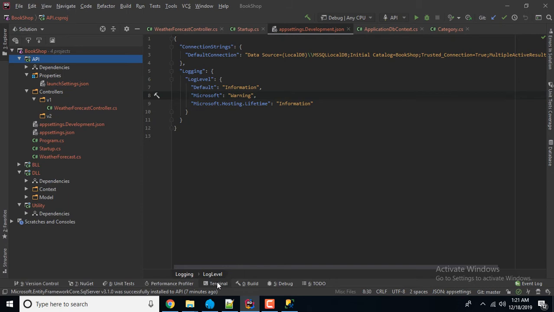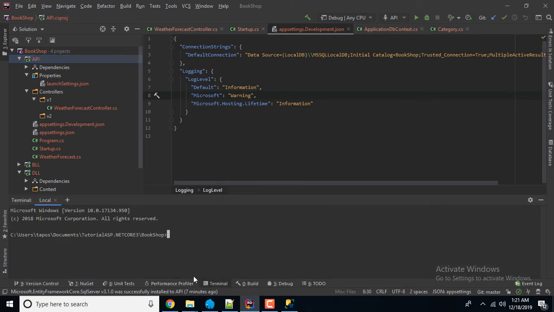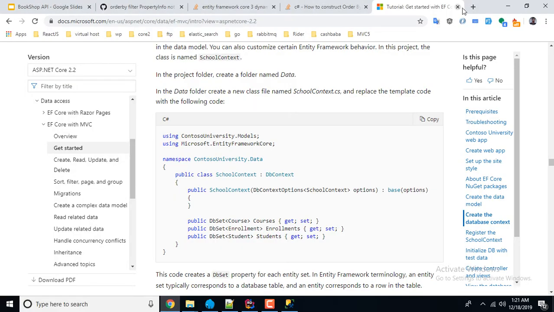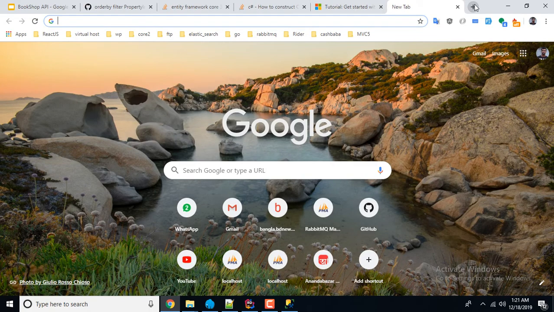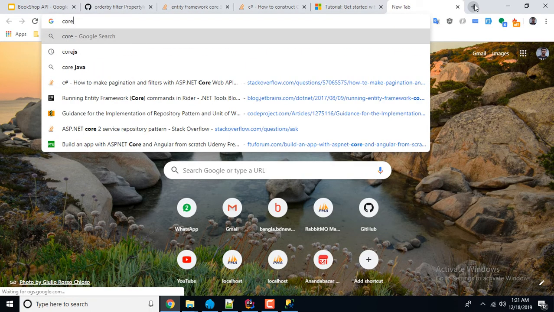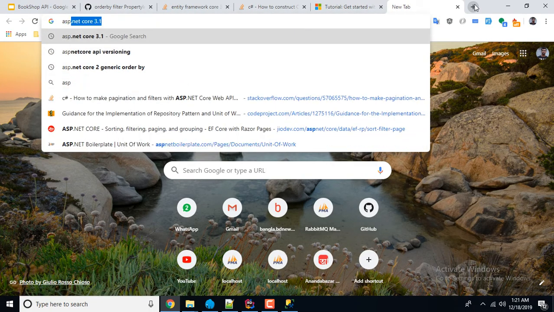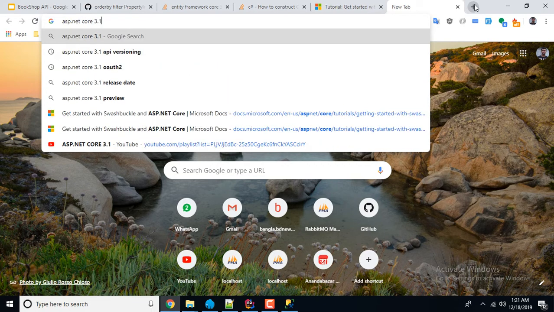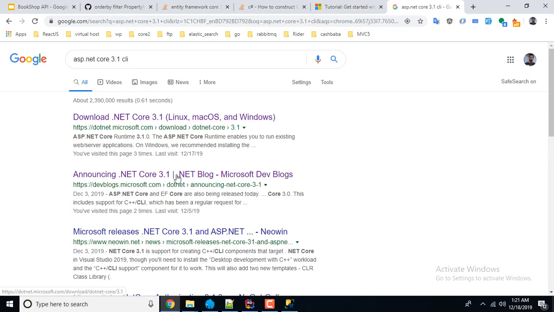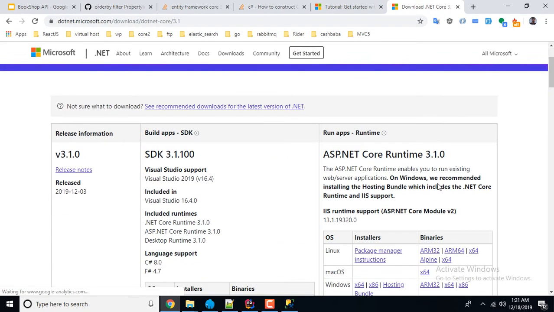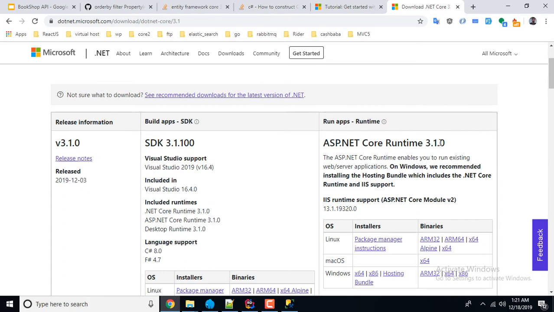What is the trick? Open your terminal. Always try to use the Microsoft command line tools, the ASP.NET Core 3.1 CLI, command line interface. That means the ASP.NET Core runtime. The runtime is very helpful.